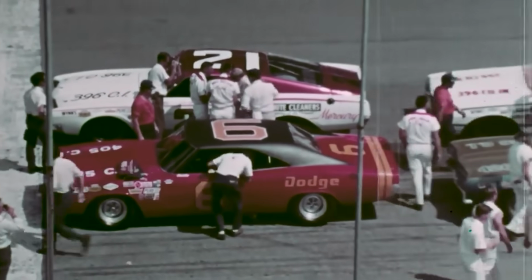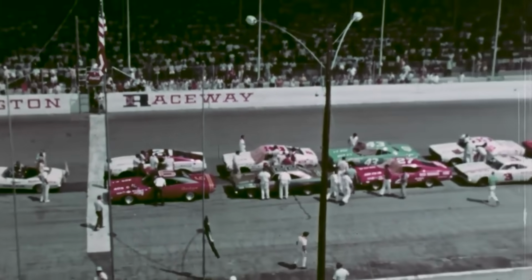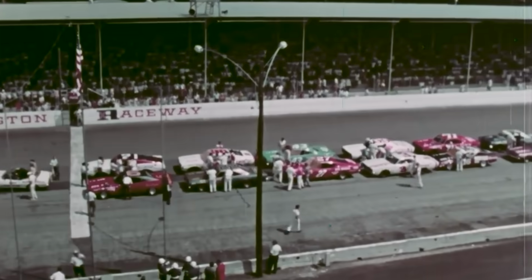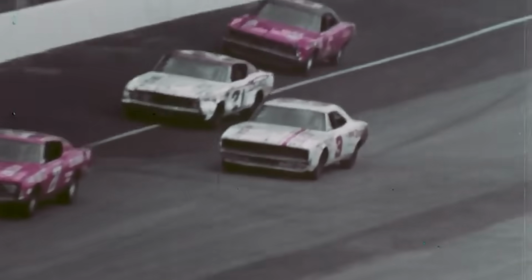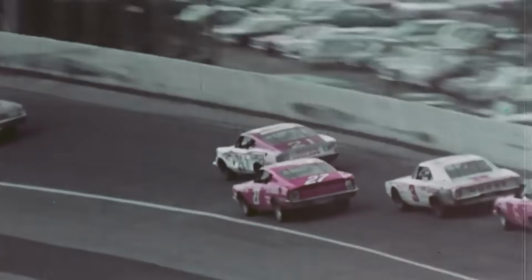As for Chrysler, they too had released a new car, the all-new 2nd-generation Dodge Charger, the car that would take the fight right to Ford's doorstep, if the goal was to lose as many races as possible. While it was a hit on the showroom floor, the enormous grille that spanned the entire nose of the car basically acted like a giant wall, pushing through the air like a snowplow on the interstate.